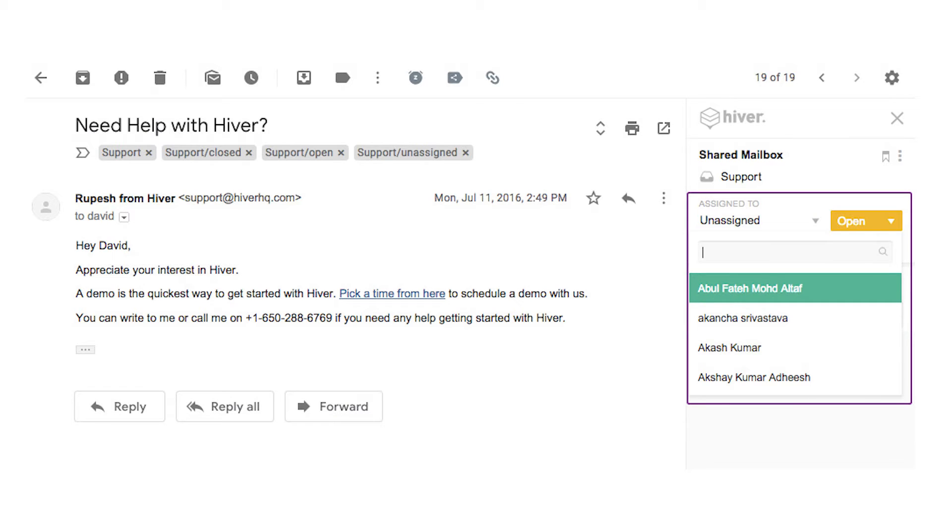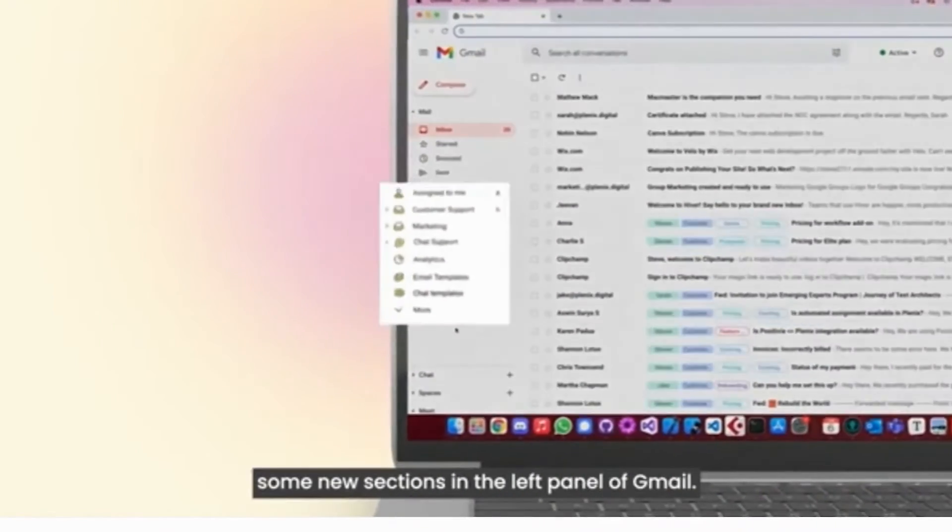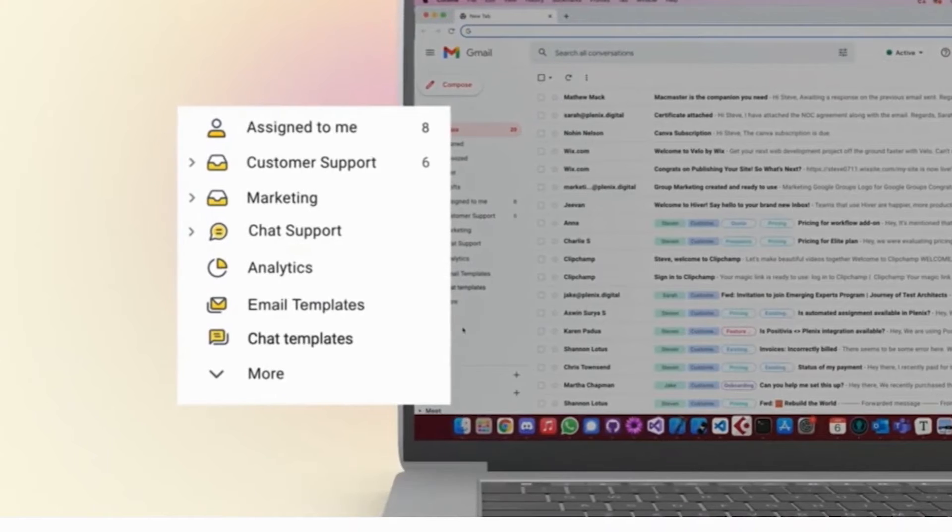We also make use of this for our sales team. Sales@itgenius.com redirects to our main mailbox, hello@itgenius.com, which has a Hiver mailbox attached to it. It appears in everybody's Gmail, so everyone can see what they're working on right from their main Gmail, check their own emails, and manage the group mailbox emails. Anytime they send an email back to a customer, it comes from hello@itgenius.com — all from the shared mailbox.